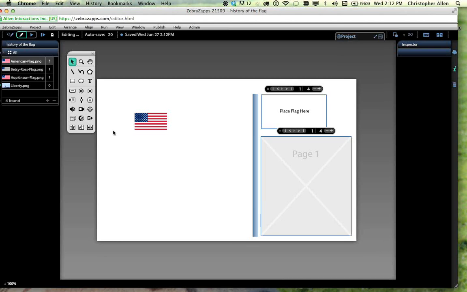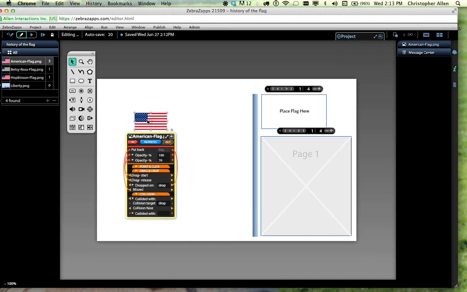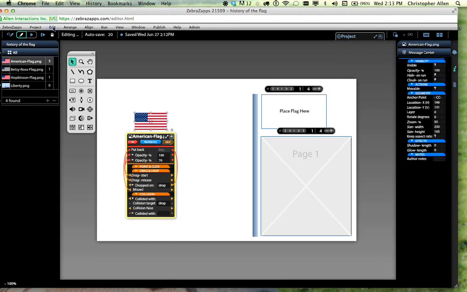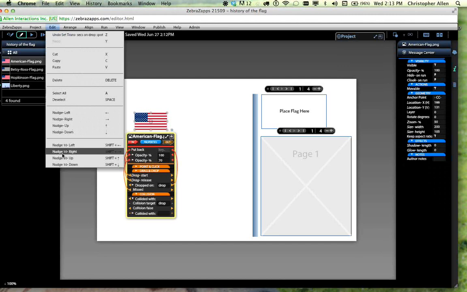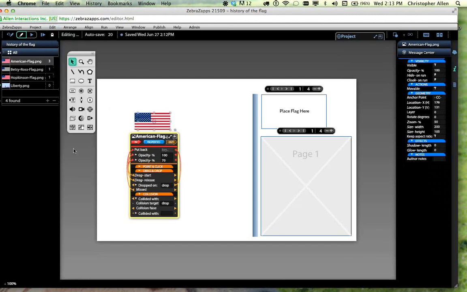Okay, let's go ahead and duplicate our two flags here, the one that you can drag and the one that you don't, and get the next two flags changing the page. Again, if you remember, the flag below the one that you move is position locked, so I need to unlock it here for a second so that I can select both objects. I'm going to first select the flag on top. I'm going to go to the Edit menu, and I'm going to nudge it right by 10. So now I get to see the one below it.